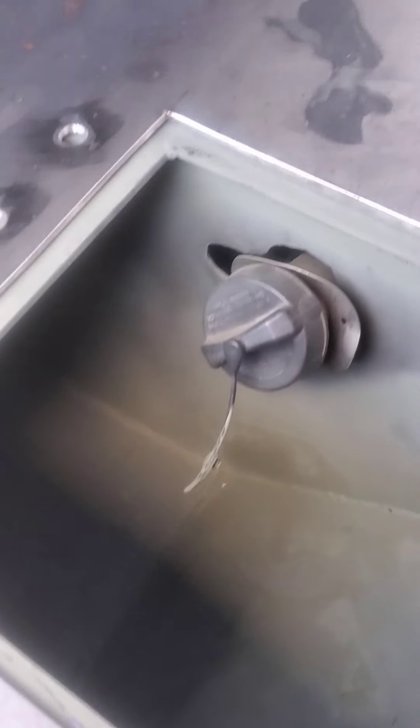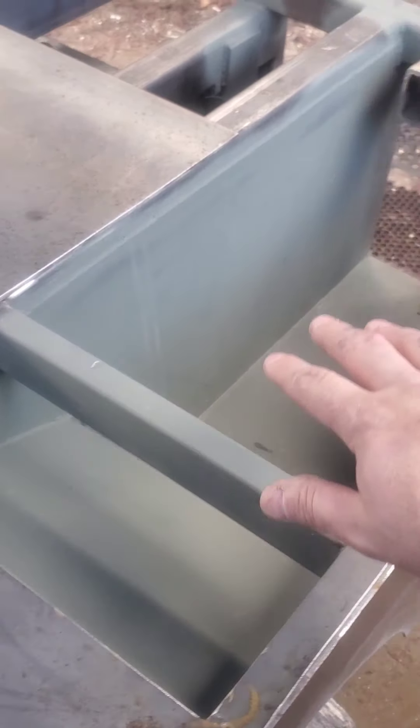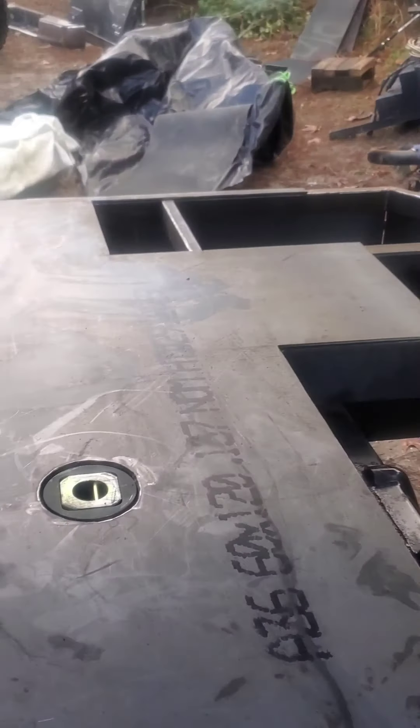I got the holes drilled for my lead reels. I got this boxed in, and as you can see I drilled a little hole in the bottom because it came out the other day and there was three inches of water in it — even though this is not going to be a quote-unquote dry box, it was holding water. I got this cutout done for my back box, got it done on the other side too.